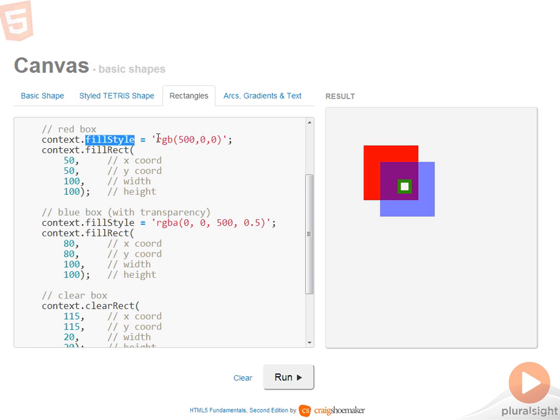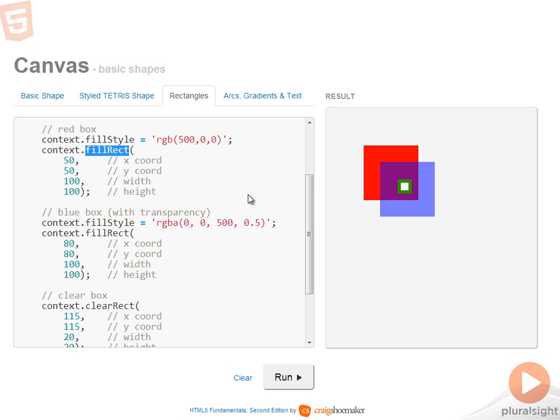And what's interesting here is that last time I showed you the fill style and the stroke style, they accepted hex values. Here you can pass in RGB values as well. It's interchangeable as long as you set it up with the right format. Hex values are prepended with the hash sign or the number sign, and RGB values are formatted this way.